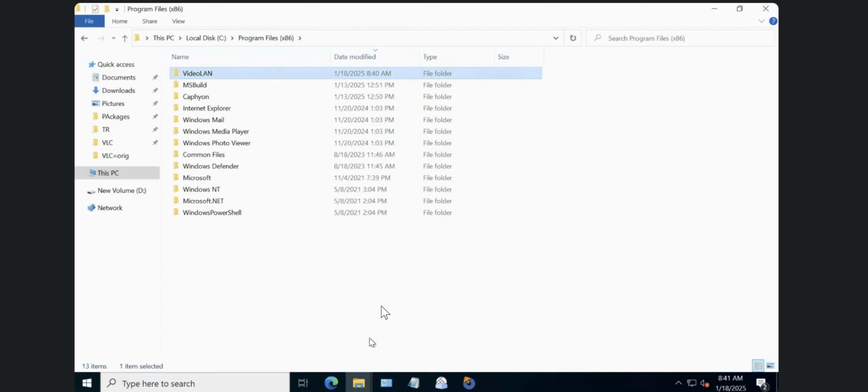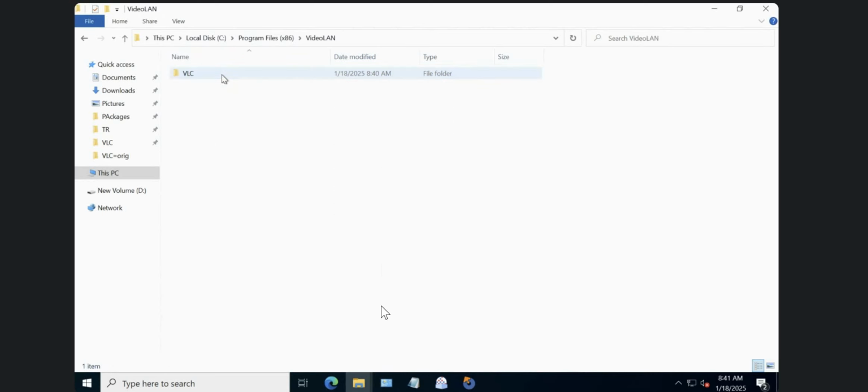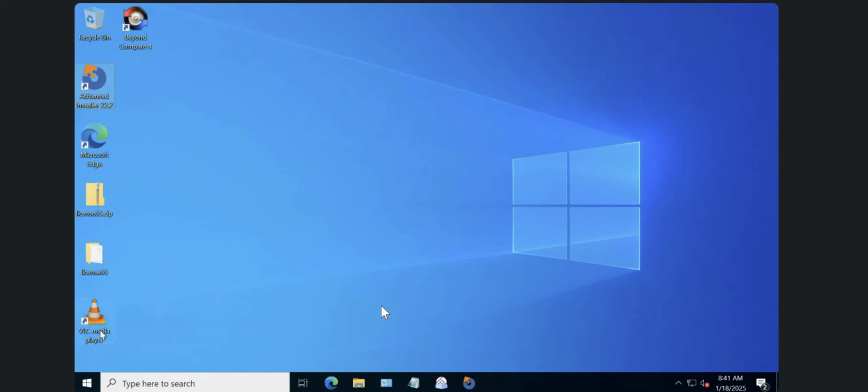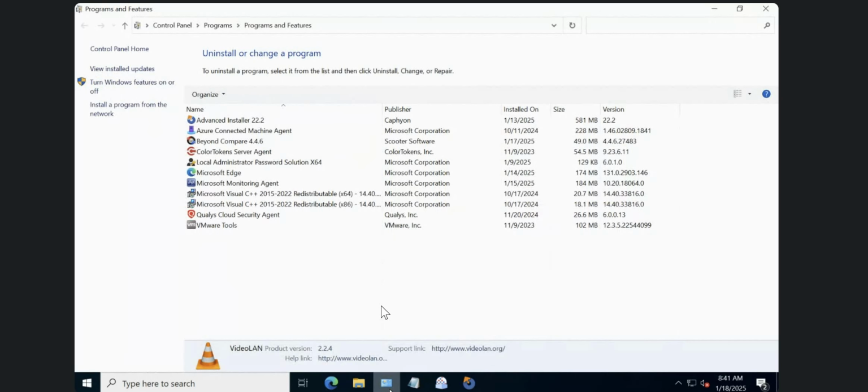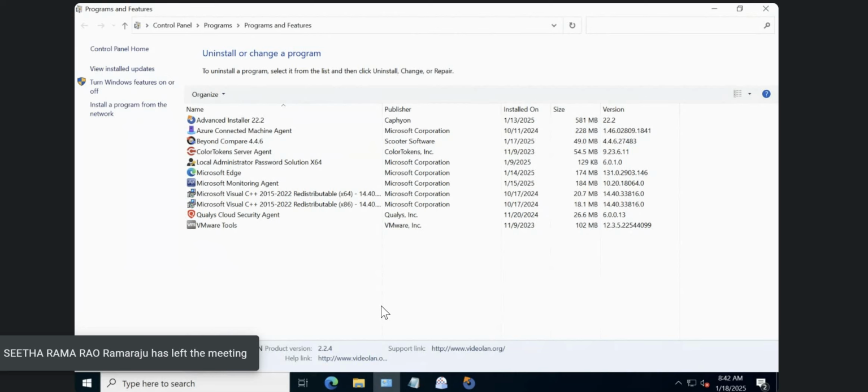Now I have installed my MSI, and the VLC media player is installed and I have the shortcut also. I can just launch my shortcut and check whether it is working fine or not. Okay, this is launching fine without any errors. So whenever you create an application, you have to install it. You also have to launch each and every shortcut present in the application and check whether it is launching fine or not. If the requester has given you documentation with any particular things you need to check inside the shortcut also, then you can follow the documentation.